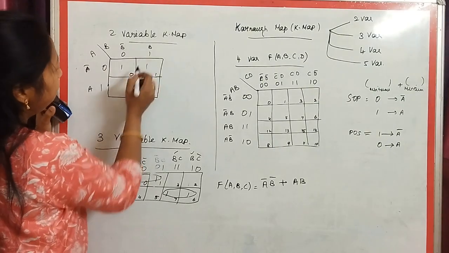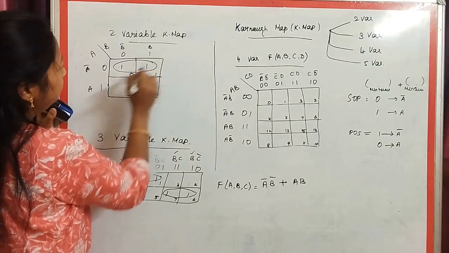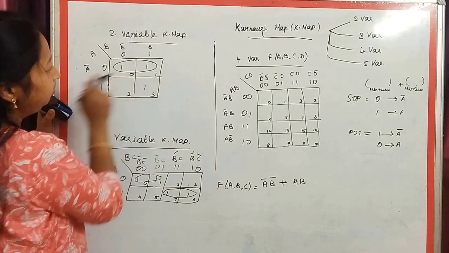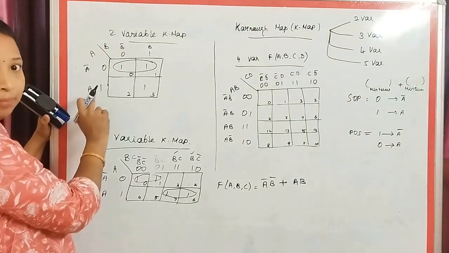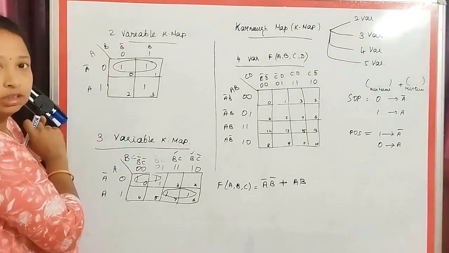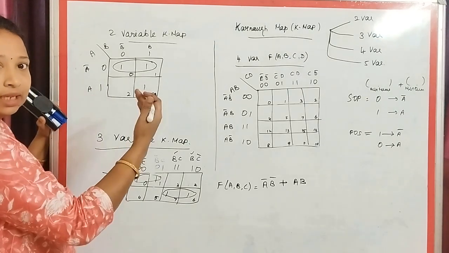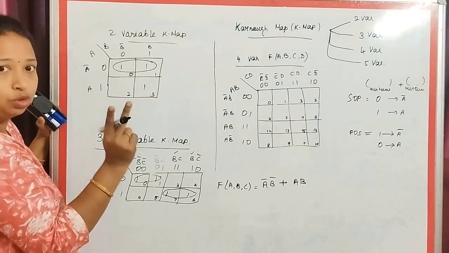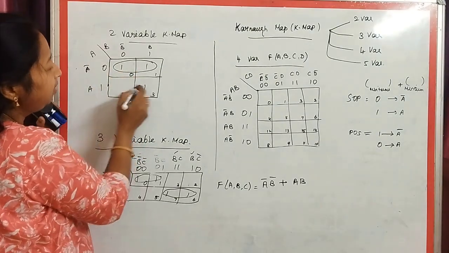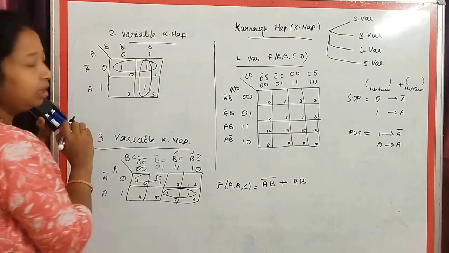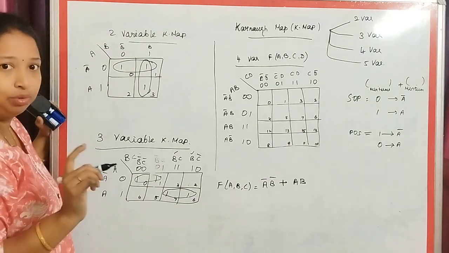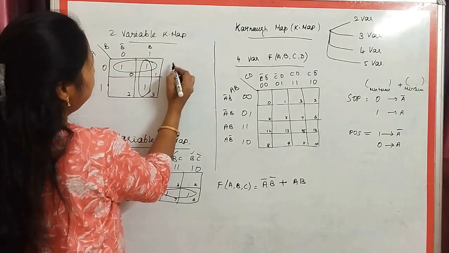Fine. Now let's write the equation for this. Here, how can you do the mapping? For these two numbers, there is no 4 variable mapping done here because there is one space which is vacant. So 4 variable mapping cannot be done. So what is the next mapping that we can see? It is 2 variable mapping. So these two terms I have taken and these two terms I'll be taking. I said overlapping is allowed.